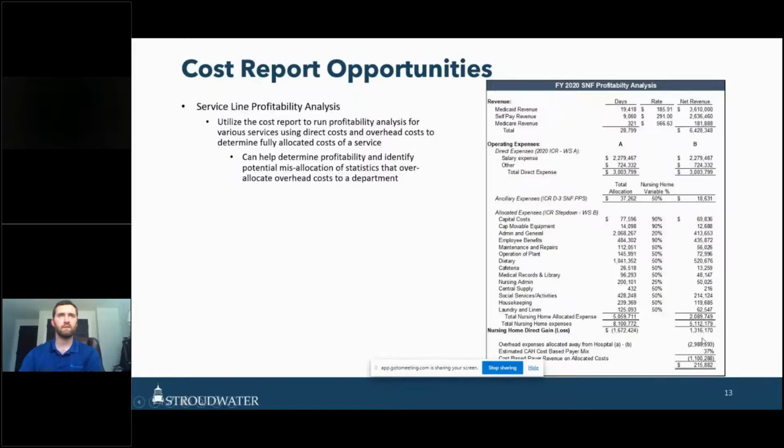And then additionally, this was on a critical access hospital, so we also look at the cost-based effects here and say, all right, if there's $3 million of expense being allocated away from the hospital, and we're 37% cost-based in this example, there is this effect of $1.1 million of cost that would be cost reimbursed if this service were to go away. So our true profitability in this example is really $216,000. Again, it is a positive margin, and it would allow management to say, hey, this is a service that's not overly profitable, but it is providing an important need and service within our communities. And it's something that we should keep, versus looking solely at this fully allocated cost and saying, hey, maybe this is something we should think about eliminating. And all this data is pulled from the cost report.